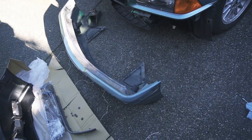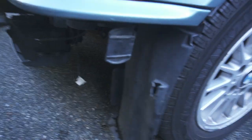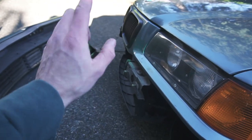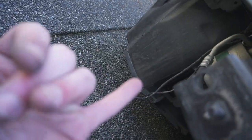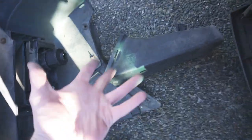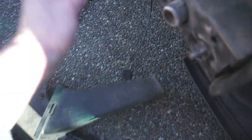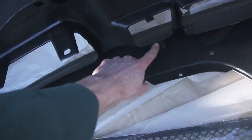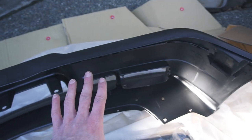Everything came off relatively easily. There are supposed to be about six self-tapping screws that screw into little tabs. My fender liner is a bit wonky right now, but most of the rest of the mounts are in good shape. I believe these little slots lock in and form a brake duct that sends air back to the brakes. There's also a wire here — if anyone in the comments is an E36 expert and knows what that sensor is, let me know. The good news is that this new bumper appears to have the exact same tabs, so we should be able to maintain that duct without major alterations.